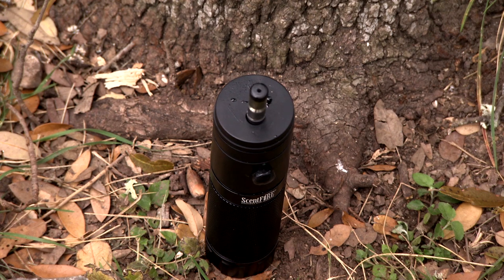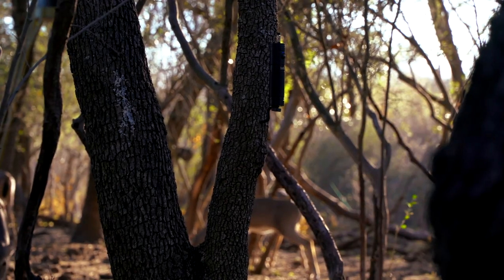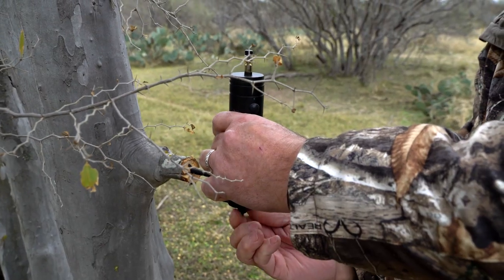So let me give you an example. If we were to make a loaf of bread in a home and it was warm and we set it out on the counter, that smell just kind of fills the whole house up and it smells so good. Well, that's what we're doing with these scents. We're heating them up, we're vaporizing them, we're sending them out in the air. So it's much easier for a deer to smell those scents, and it'll also carry further throughout the air. Therefore, we can cover more ground with it.